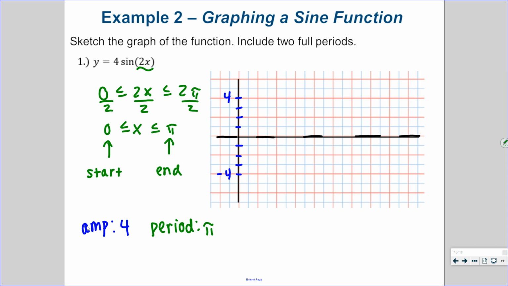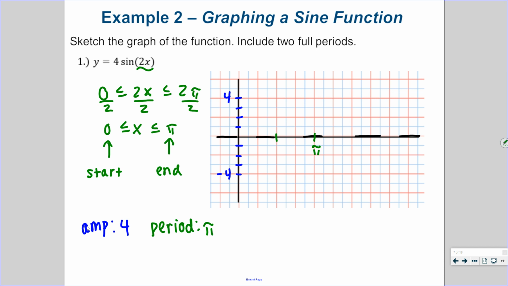Now, keep in mind we have to graph 2 full periods on here. So I'm not going to call this way over here pi because I could only fit 1 period. A really easy way to do this on my section of the graph is I count 8 boxes, so it's about halfway, and call that pi. I like to do it in 8 boxes because that's really easy to find halves of.